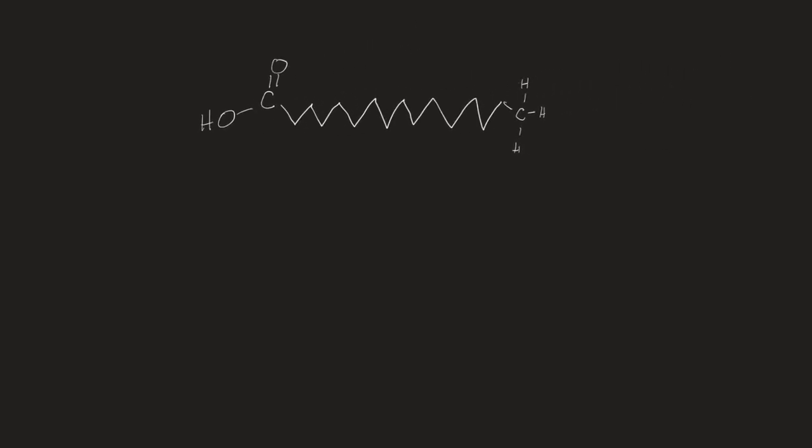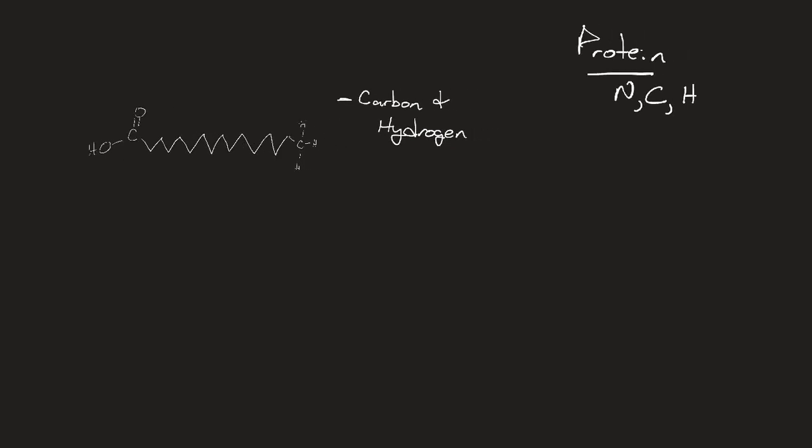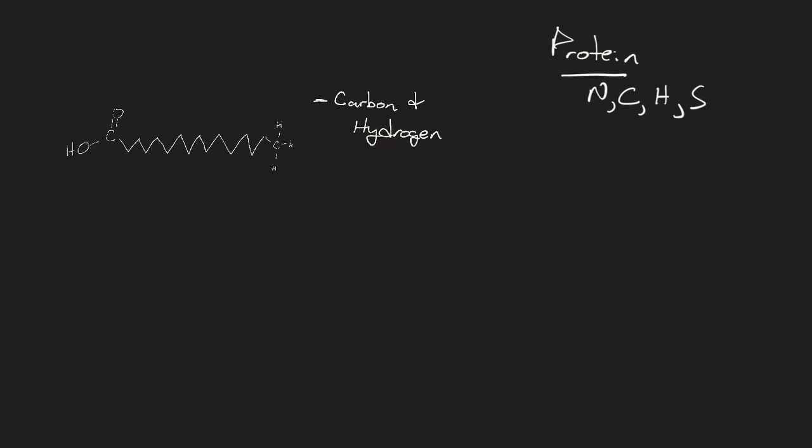So anytime you have, what molecule, of the four molecules that you had to know, has mostly carbon and hydrogen? There's some oxygen, but mostly carbon and hydrogen. So let's go down the list. Could it be a protein? No, because a protein would have to have nitrogen, right? A protein has nitrogen, carbon, hydrogen, sometimes sulfur, and of course oxygen, right? We just drew it.